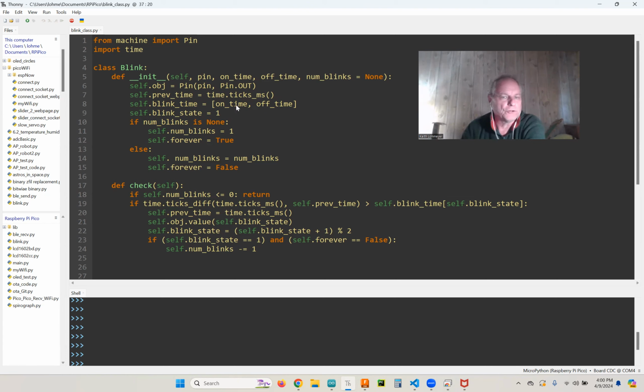That way I can refer to it by index instead of referring to on time and off time. I think it made my code a little cleaner. And then I also needed the blink state, which is 1 for on and 0 for off. I decided I needed a blink state variable as well.